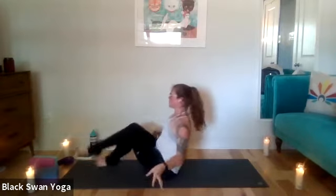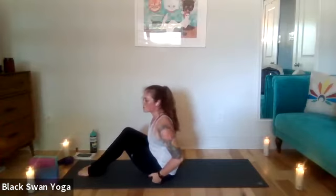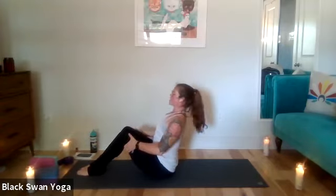So first things first, setting up for a boat pose. Bring your feet to the ground. Reach down underneath your tush. Make sure your sit bones are rooted down. There's not any extra butt cheek in the way. Hook your hands behind your knees. Lift your heart. And then with a long spine, start to lean back until you feel your belly connect.